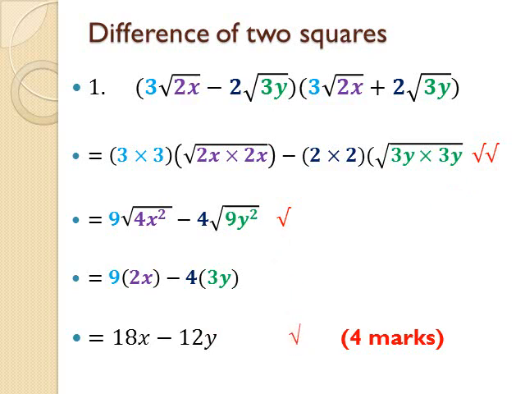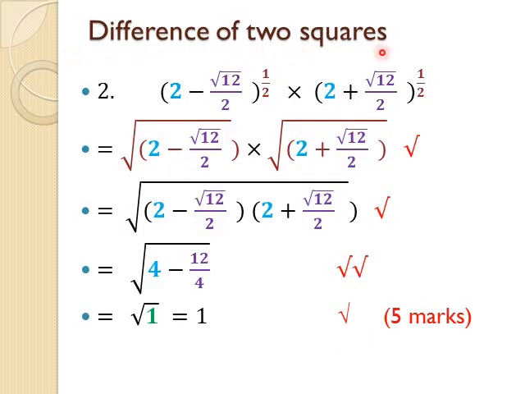Alright, go to the next problem. Again, difference of two squares. Now it's first given to you as a rational exponent. So we have 2 minus square root 12 over 2 times 2 plus square root 12 over 2. They are to the power half. Remember, the 1 goes on the inside and the 2 outside. So this is just a different way of writing a square root; any square root is to the power half. That there is the square root. 2 and 2, as you can see, is the same. Those two are the same, negative and positive, difference of two squares. Apply law 1, place everything under 1 square root because they're the same.